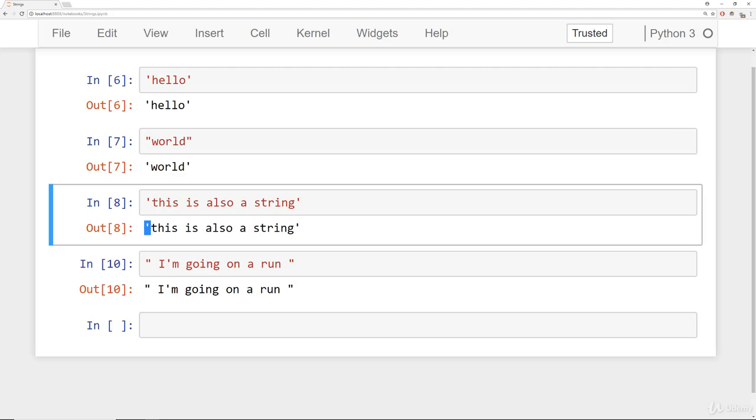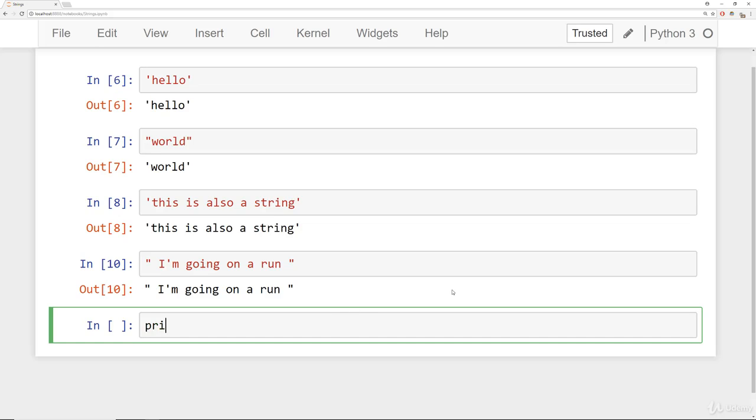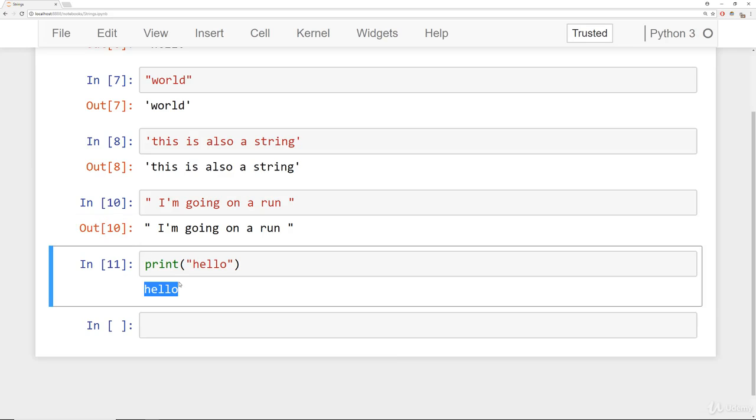So now let's discuss actually printing out a string. So far, we're actually just asking the string to be returned. And that's the reason we see In and Out with these cells. And that's also the reason we actually see the quotes in the output below the cell. But we can use the print function to actually print out a string. So we're going to say print hello, and if we run this, note what we actually get back. We no longer see the Out in the cell, and we no longer see the quotes themselves. We're actually just printing out the actual string.